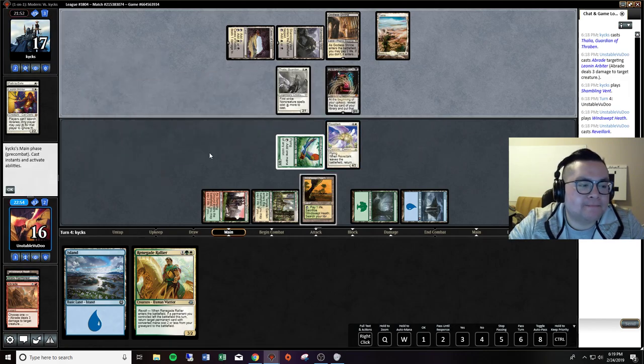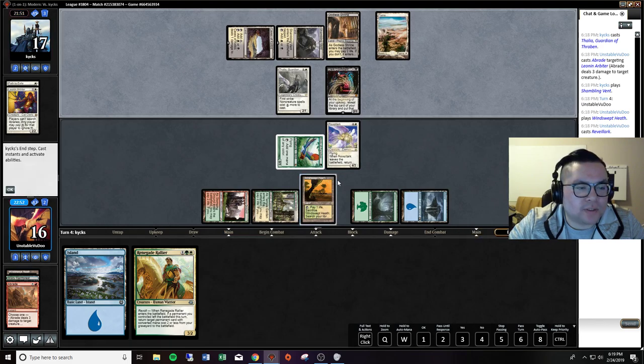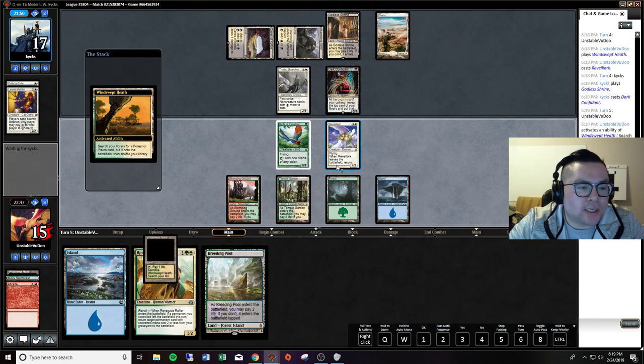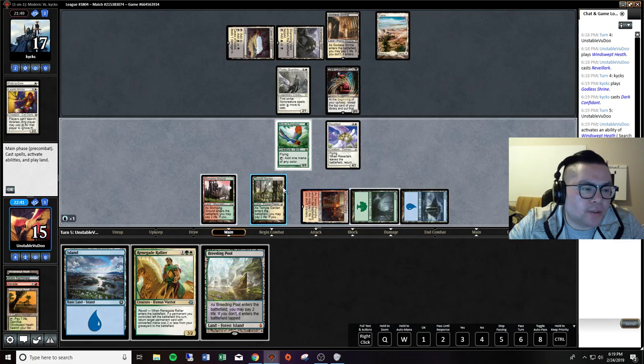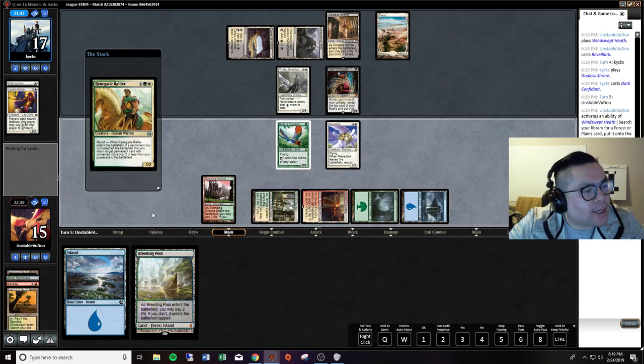Confidant. I'm not gonna crack this windswept yet, because if I don't get anything, I want to be able to get more value out of it with this rallier. Yeah, so I'm just gonna crack it here. Grab a red source, let's go Sacred Foundry. We'll put that in play tapped. And then that way we can run out the rallier, get another body on board, and bring back our land.